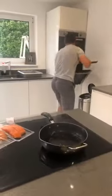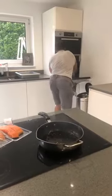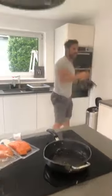Okay, lovely. Let's get that one in. Okay, so we're going to take that one now there into the oven. Right, just going to keep it warm.